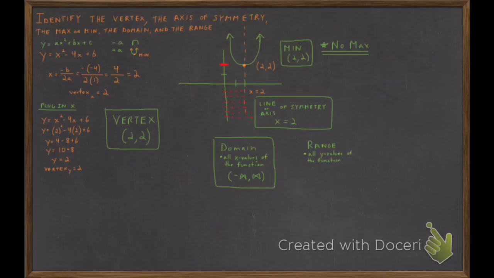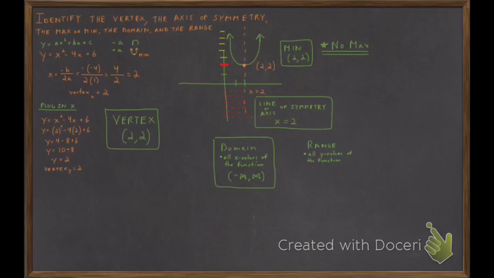This is our first y value that would intersect our function, and that is at y equals 2. Any y value above that, I'll put that in a different color so we can see. Here's a good color. Any of these y values above that would intersect our function, and those points would go on forever and ever. So the first point to intersect our function would be the low end of our range, and all the yellow hash marks, which would go on forever, would be our high end of our range.